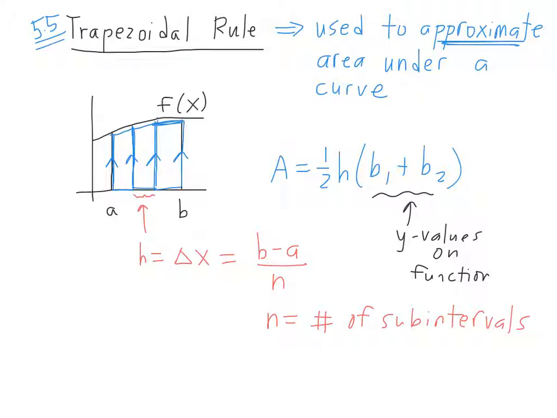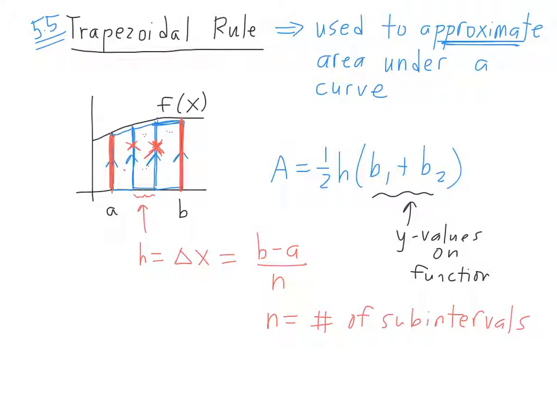Notice that this side here, this base, is only going to be used one time. Notice how this second base here is going to be used 2 times because it's shared by both these 2 trapezoids. This next y value here, this next base or this next height, that's shared by these 2 trapezoids. And then this last distance here is only going to be used one time.